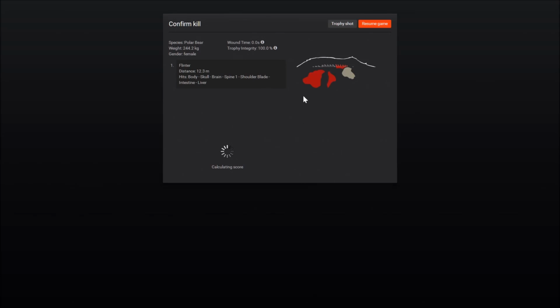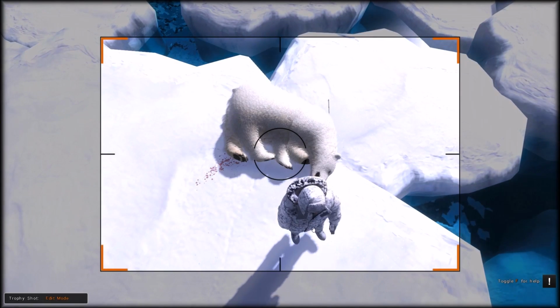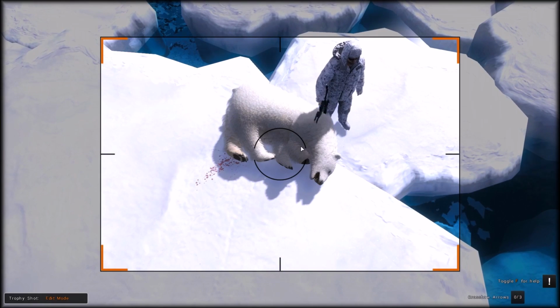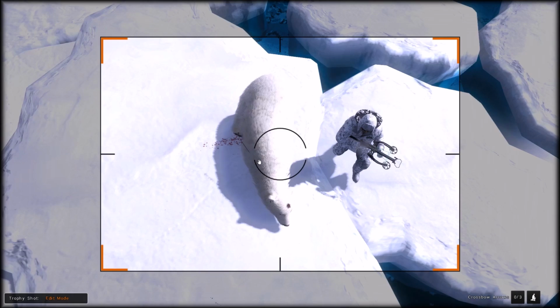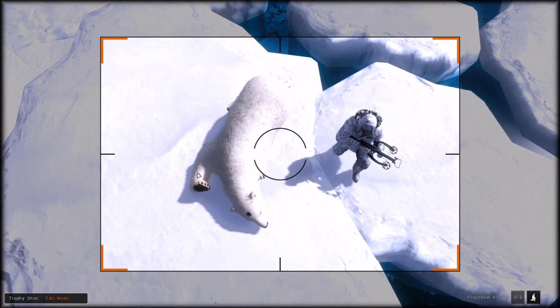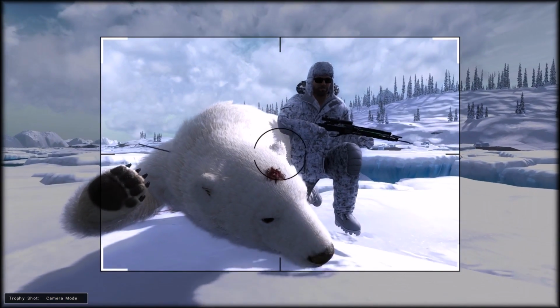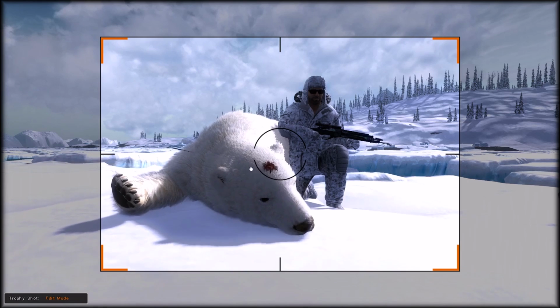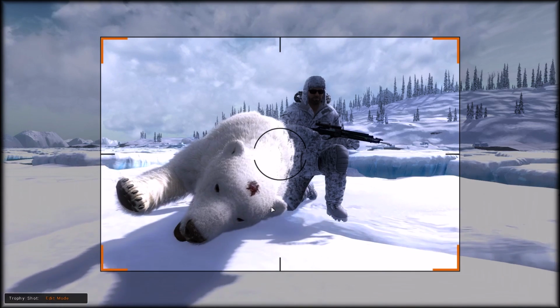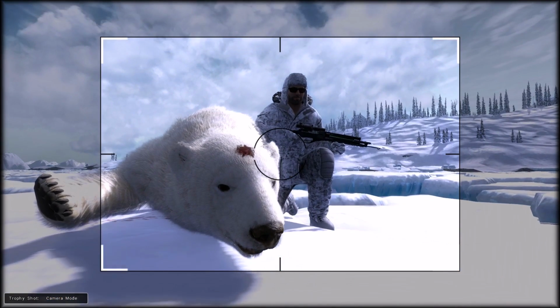Alright, so that is our first polar bear, at least outside of the beta. So we'll take a trophy shot of that. I did not use my recurve, I used my reverse draw. The fur on these polar bears looks really, really good. I like how much detail they put into it. It's really impressive. But that looks pretty good.